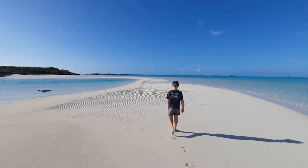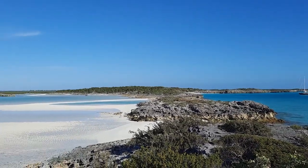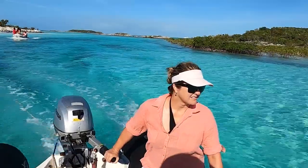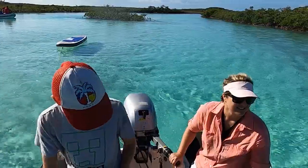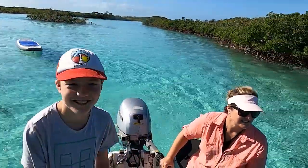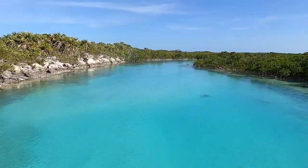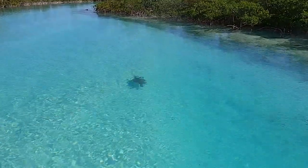We then made our way down to Shroud Cay. If there was ever a time it was more appropriate to use the word estuary rather than swamp, this is the time. Shroud Cay has several waterways that carve through the middle of the island, and as you can see, it provides yet more breathtaking images of the Exumas. It's best to take on this adventure at high tide — we didn't touch bottom through the passage.